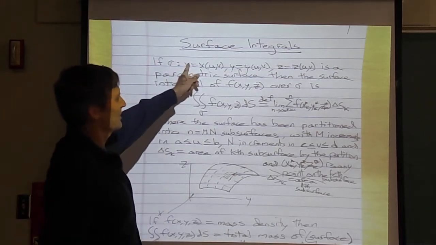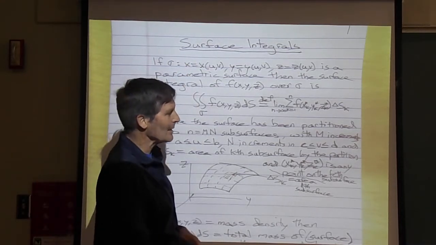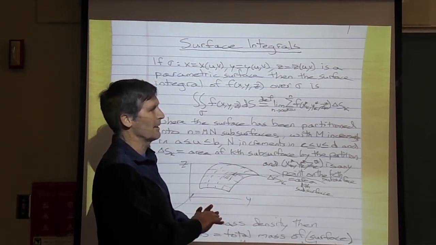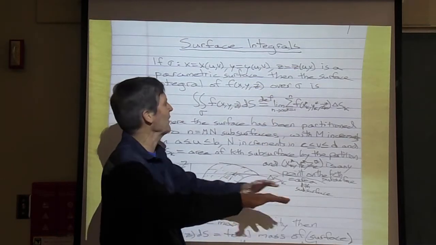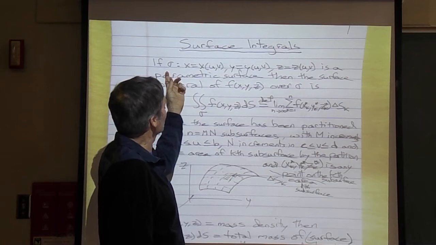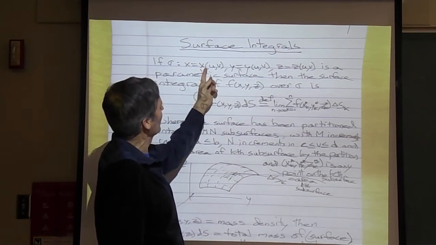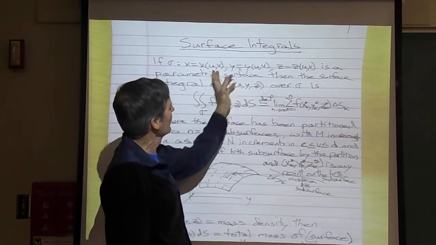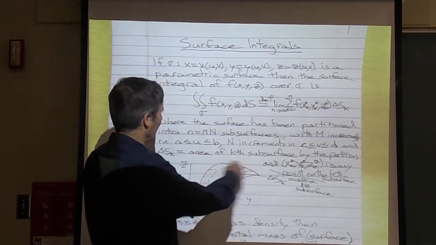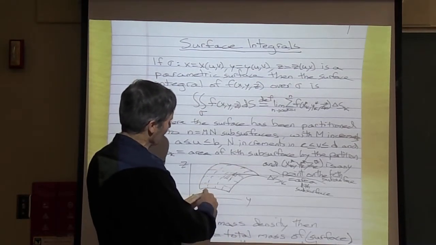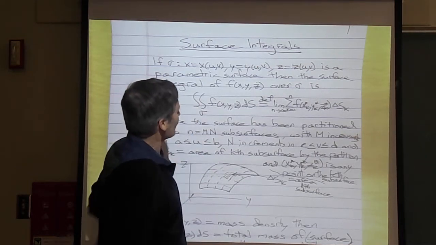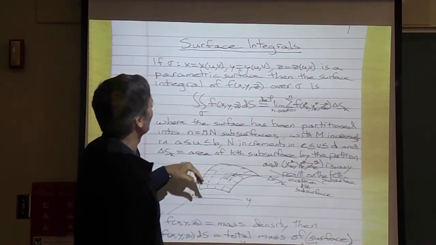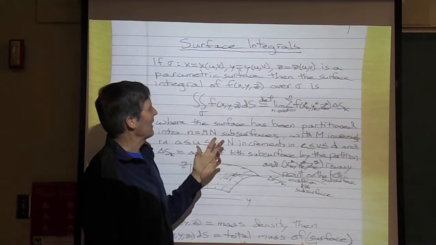And we'll say here is a surface integral. We've done integrals over plane regions. Why can't we do an integral over a curved surface instead of a flat surface of a plane? We'll say if sigma is a surface given parametrically, so x, y, and z are all functions of two variables, you can imagine having sort of a curved object where you've got a u-axis and a v-axis and it runs around. And suppose it's a smooth surface, which we haven't said exactly what that is. We can actually try and find a surface integral.